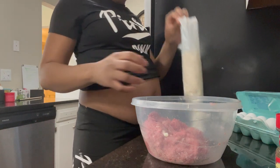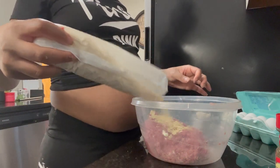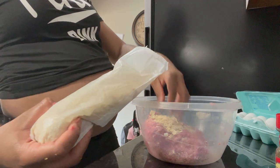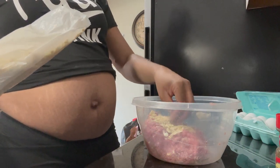And then since I touched ground beef, it got spoiled. I don't want people to get sick. And then I try to crush it up a little finer.